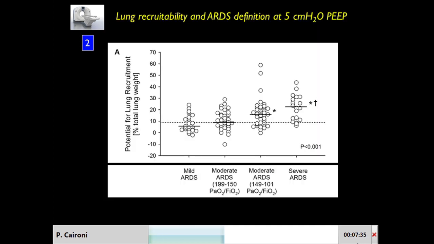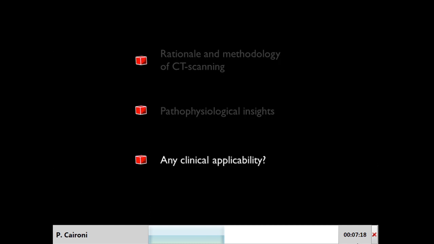And this is why, when we reclassified ARDS severity according to gas exchange at 5 centimeters of water PEEP, we observed a more linear association between maximal lung recruitability, CT scan ARDS severity, and ARDS severity according to the Berlin definition. So do we have any clinical applicability of CT scanning at the bedside?